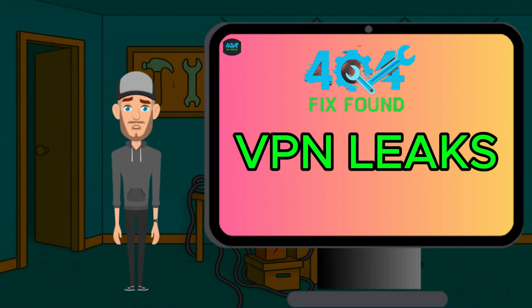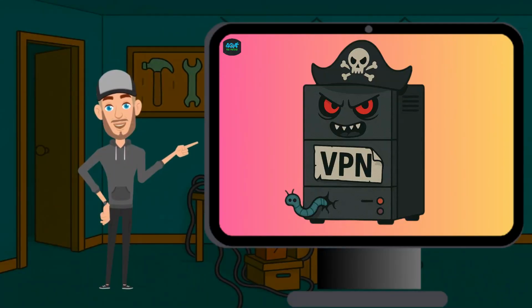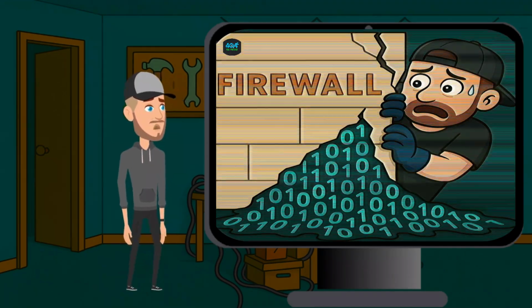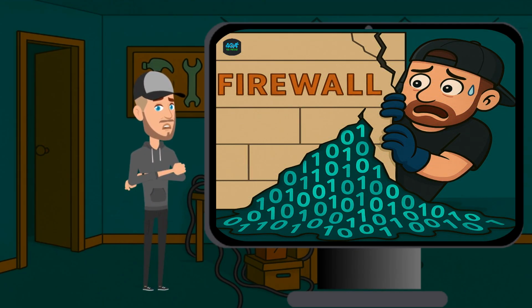Think your VPN has your back? Think again. You might be browsing with a false sense of security, because your VPN could be leaking your data right now without you even knowing. Stick around, because we're diving into how these leaks happen, how to test your own VPN, and what to do if it's selling you snake oil instead of privacy.